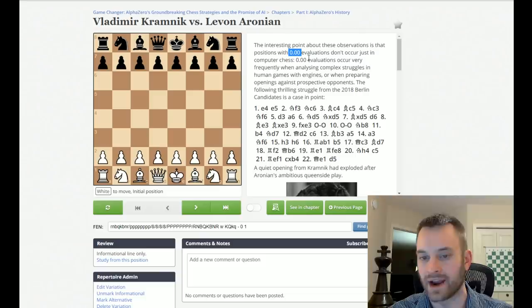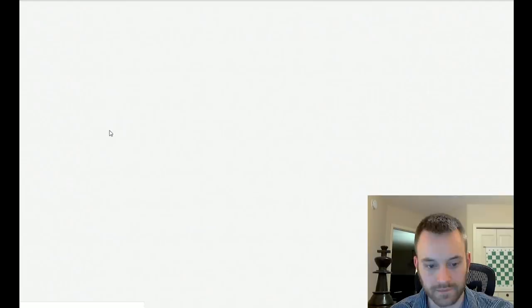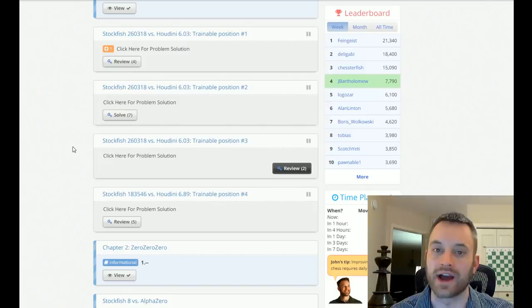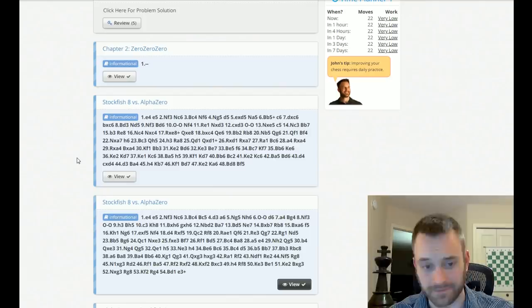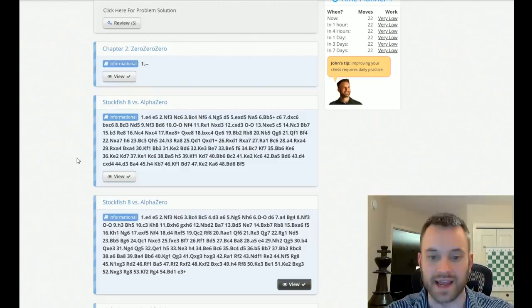And they were talking about how that differs from AlphaZero, and how AlphaZero was able to find so many resources in positions that traditional engines have just thought were basically equal or dead drawn. And he gives many examples along the way. This game here is a game between two amazing players, of course, Vladimir Kramnik and Levon Aronian, one of which retired. Vladimir just retired. But that was kind of a cool introduction to how AlphaZero is almost a paradigm shift in that way, that these positions, which all the engines agree are basically dead level, and he even shows some graphs to show how various engines analyze them, seemingly dead level, in fact, contain these deep resources that this AI has uncovered.